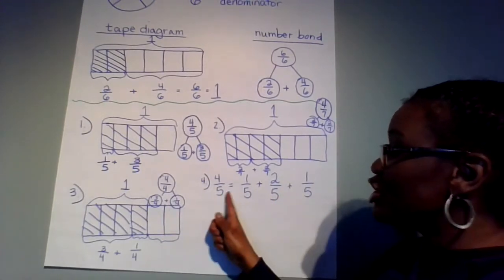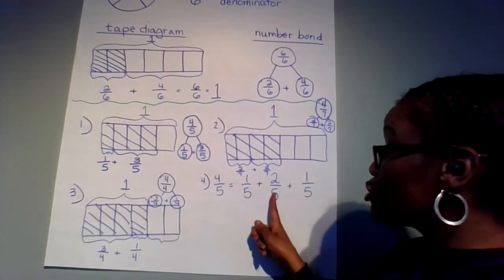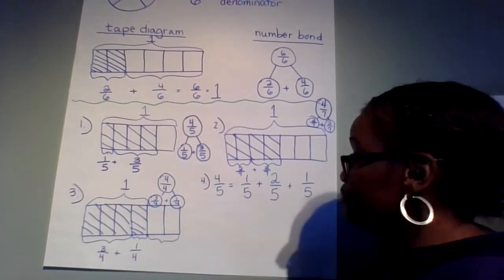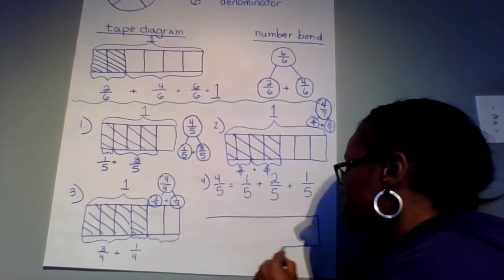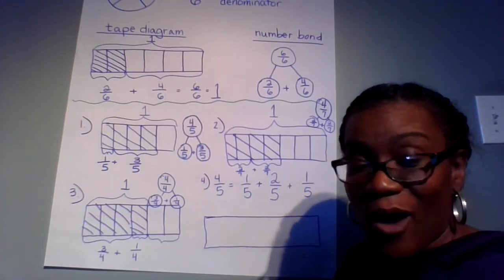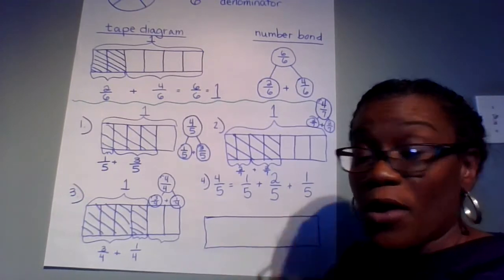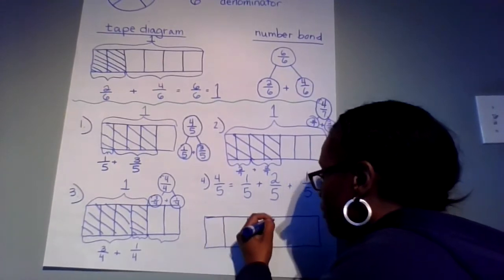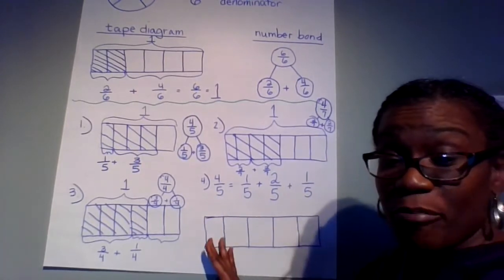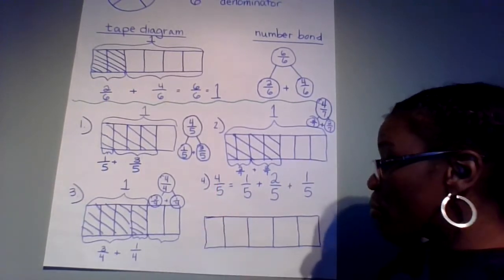We have our equation here, 4/5 equals 1/5 plus 2/5 plus 1/5. And now we're going to draw down here a tape diagram to match it. So, scholars, here's my rectangle. How many parts is this whole going to have? I'll wait. That's right, 5. So in order to get 5 parts, we need to draw 4 lines. Very good. So how many of these 5 parts should be shaded in? It tells you here, 4/5. So 4 parts need to be shaded in.